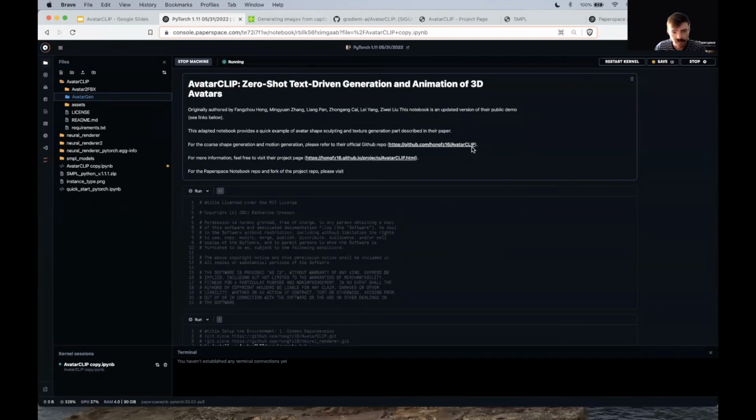So at the top of the page, as I was saying, there's just some information about what this is. This is an adaptation from a notebook created by the original author team, Hong et al., I should say. It has a relatively quick example for shaping and sculpting a static avatar, but it does not include the motion portion of the code.